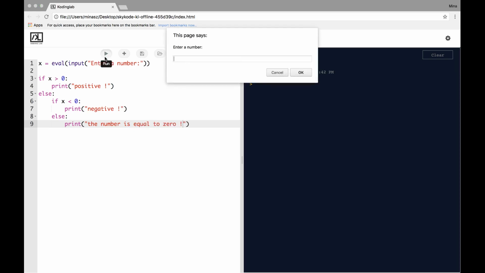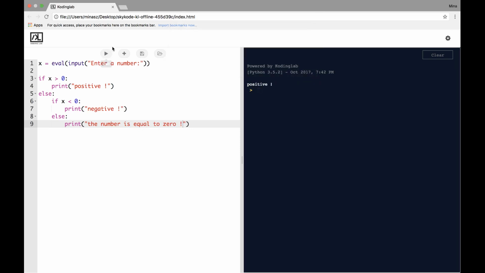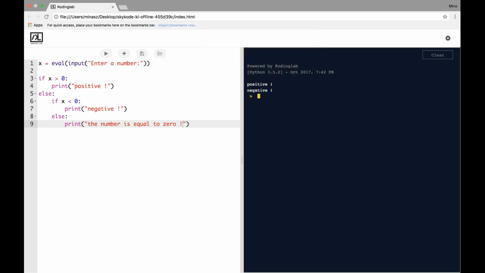Let's run. So I have entered 65, the number is positive. Run again. I have entered negative 65, the number is negative. I will enter 0, the number is equal to 0. Also, let's combine the else and if together and write like this.